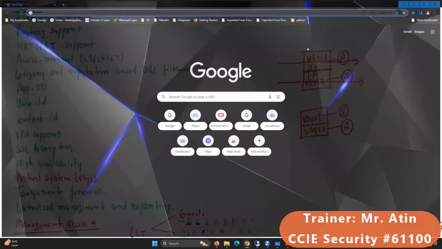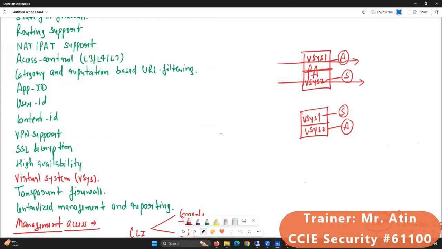So in the next class, we will discuss the SP3 architecture, or you can say the Palo Alto firewall processes and architecture. And then I will tell you about the licensing for all these different features. Then we will discuss the device portfolio. Whatever physical appliances are available, what is their throughput, what are their maximum VPN connections, what are the maximum connections per second, what are the maximum concurrent sessions.